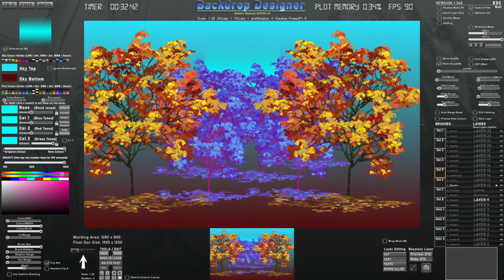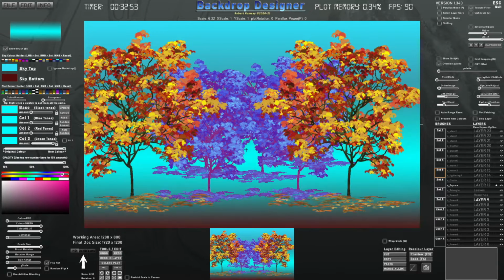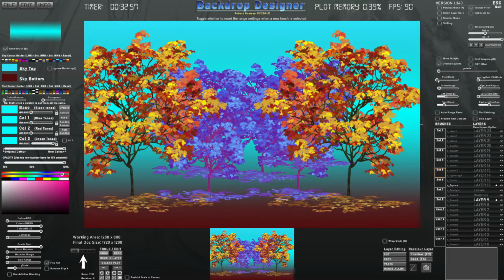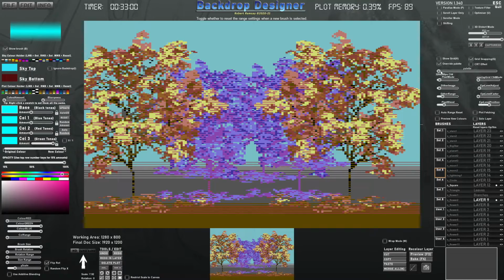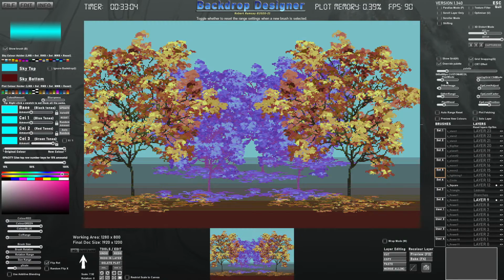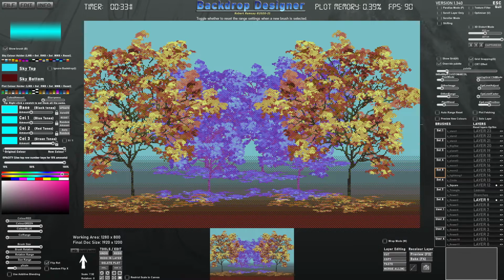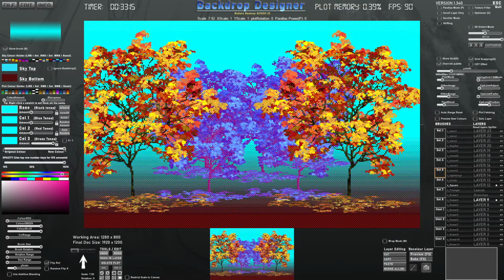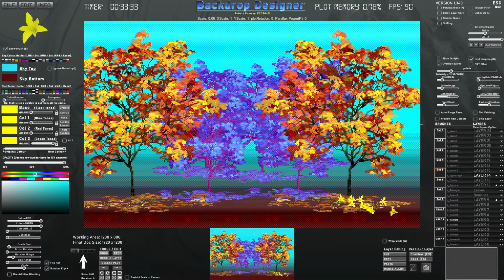If I go behind here, now I can make a tint for the sky, so I'll make this scaled quite wide and then scale it up a good bit. If your slider's maxed out here, you can still use the bracket keys to make it even bigger. Right, and if I bring pixel mode back, I've kind of brightened the background. Let's change that dither image to the one that I like best, like this one. And that's a nice palette, nice and bright. I can brighten that up and even add little flowers in the foreground. Right click to make them all yellow. Do some random rotation and flipping and put in some little flowers in the foreground like that.